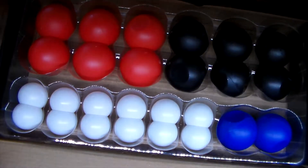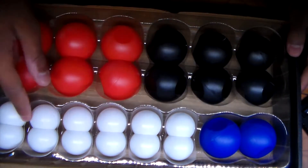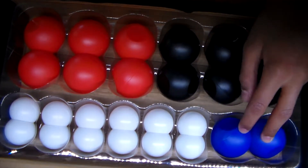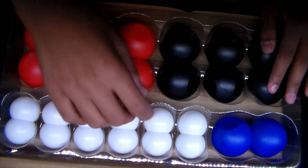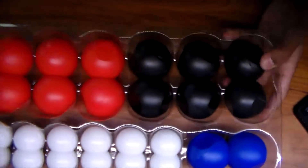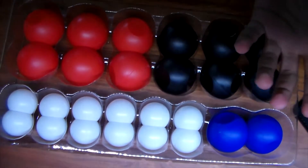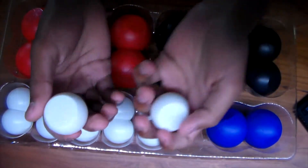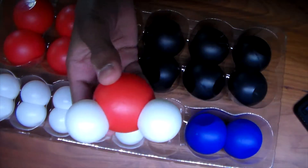So basically, when you open the box, you are immediately presented with the atoms. The white ones are hydrogen, the blue ones are nitrogen, black is carbon, and the red ones are oxygen. It's all in a plastic tray — nothing needs to be special. It's a kit, so you're supposed to take, let's say, two hydrogen atoms, take an oxygen atom, snap them on, boom — we get water.